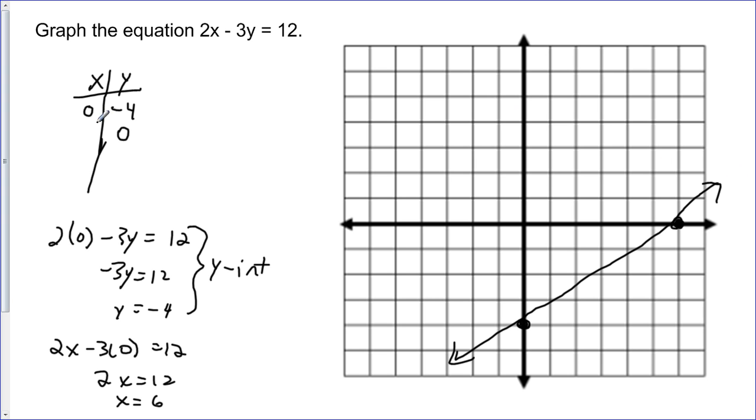What did we find? x equals 6. So we have a simple table of values with just 2 points, 2 solutions to this equation, and that's really all we need to get the line, assuming we didn't make a mistake. Now, oftentimes it's a good idea to pick a third value of x and see if that value of y is also on the line. But I'm not going to bother to do that right now because this is all you need to know.